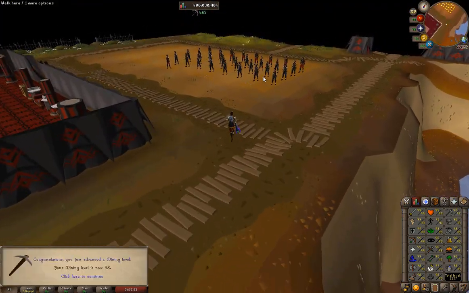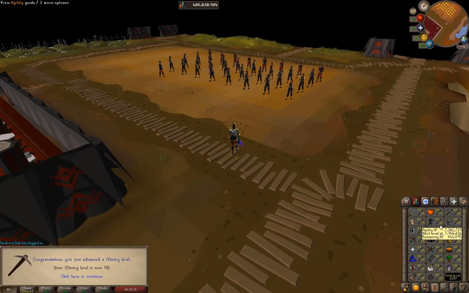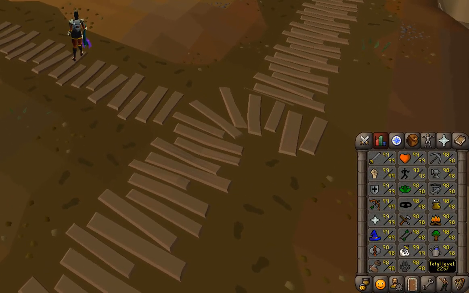Wait, what the hell? 98 mining? Damn. I guess now I just have agility left to get 98 all. That came out of nowhere.